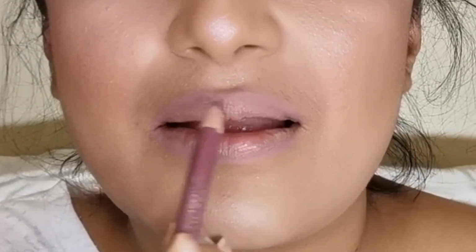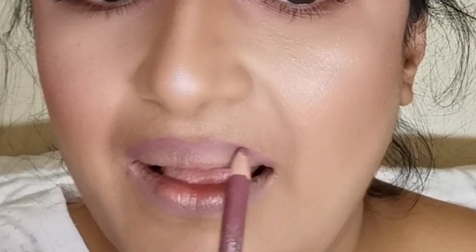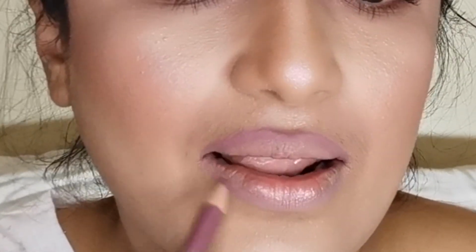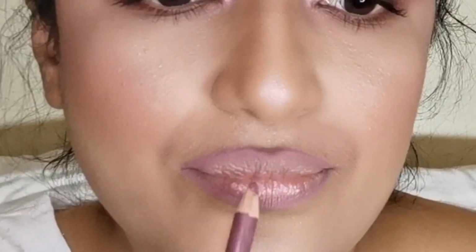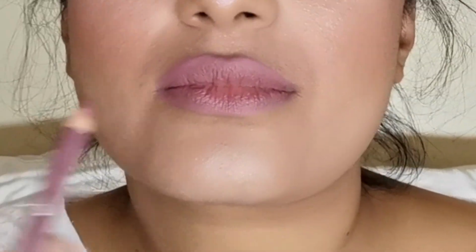Yes. I'm going to take the soft contouring stick by Essence and line. I like to put the liner all over my lips because it makes my lipstick last longer. For setting spray, I'm going to use my Makeup Ready Rose Dew by Kiki Cosmetics.